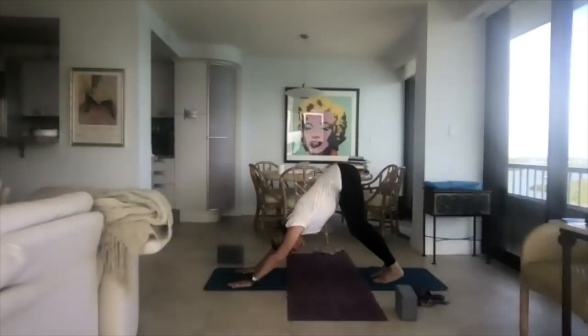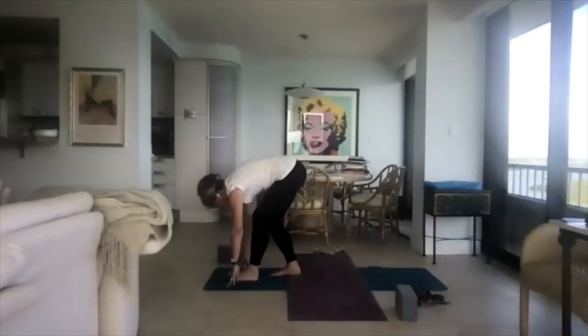I'm gonna take a couple of breaths here. Shake your head yes, shake your head no, no tension in the neck. Your spine is long, your tailbone is up, your knees are micro bent or bent. Your heels are reaching towards the floor. Make sure you try to press all the parts of the foot into the mat and the hand is pressed, the fingers are pressed in.